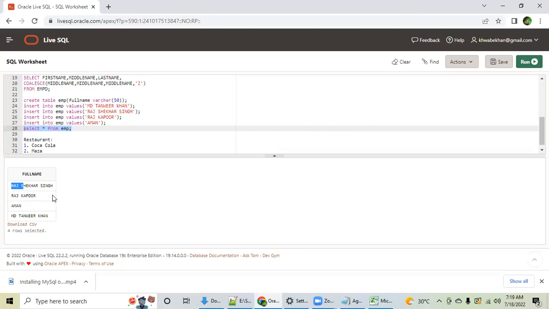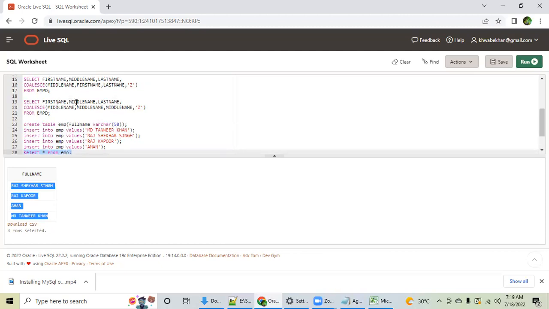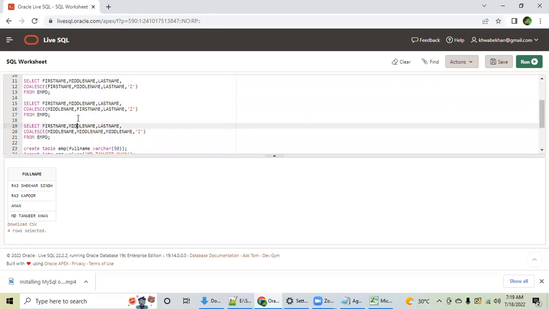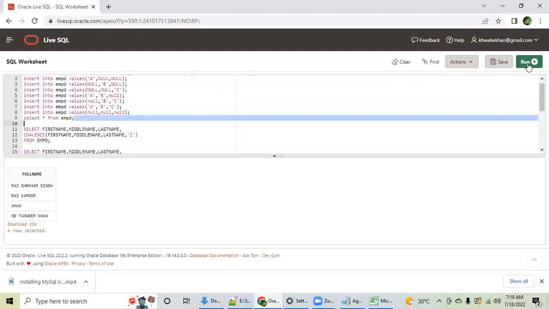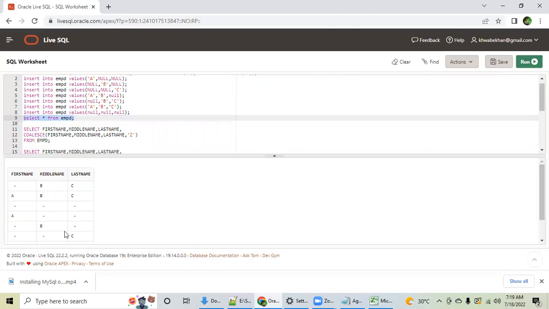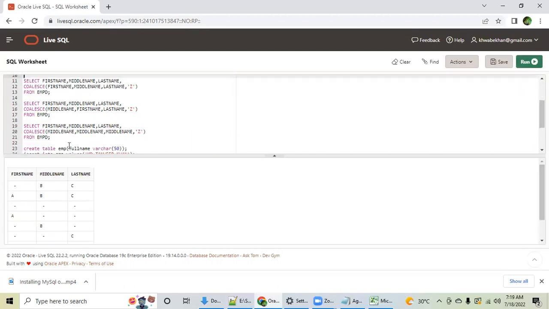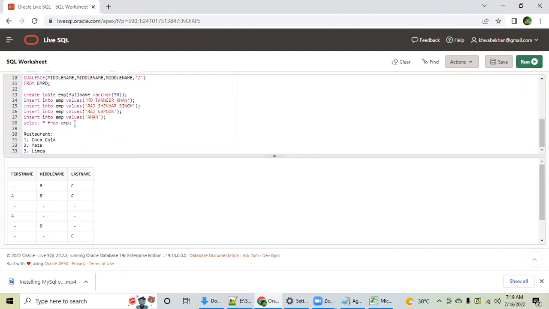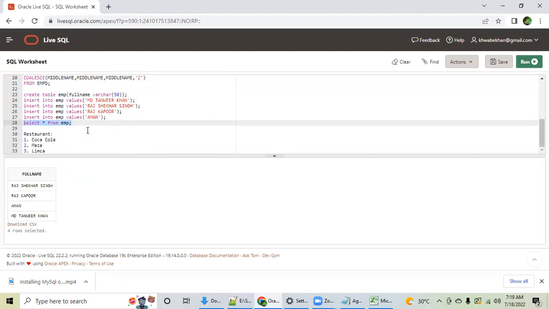So here we have only one column, and in this one column I have first name, middle name, last name. So how can we do that? It is difficult here, right? If I have all the values in different columns, like the example I have shown you, then we can easily do it. But here we have all the values in the same column. So how can we handle it? How can we use the COALESCE function?